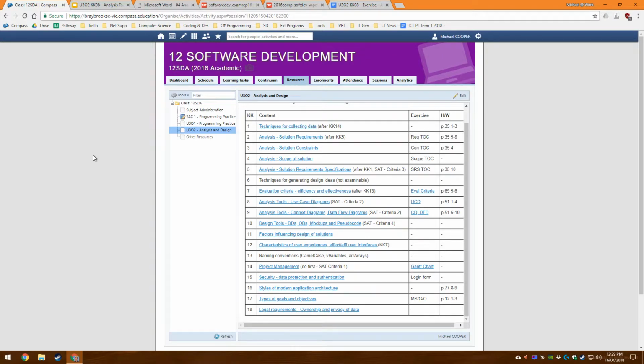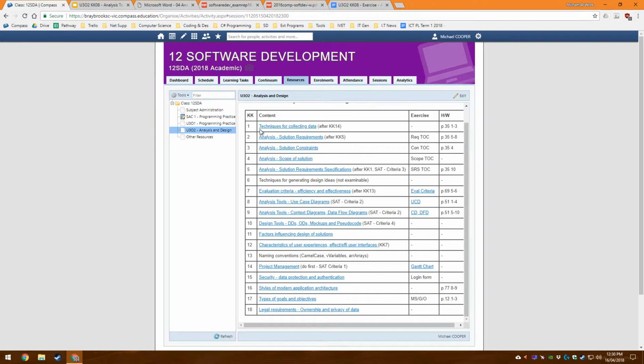Now, what I want to go through in this first one is just having a quick look at Unit 3 Outcome 2 as a whole. So you can see here there's quite a number of key knowledge to go through. Usually we'd start looking at project management again, but we've had a bit of a look at that already and made some Gantt charts and things like that. So I'm going to do that when we come back. So I'm going to skip that for now.